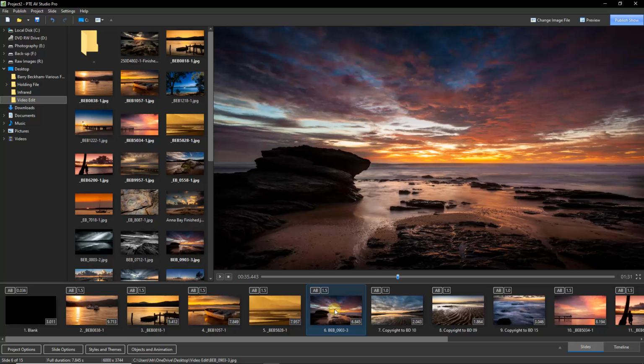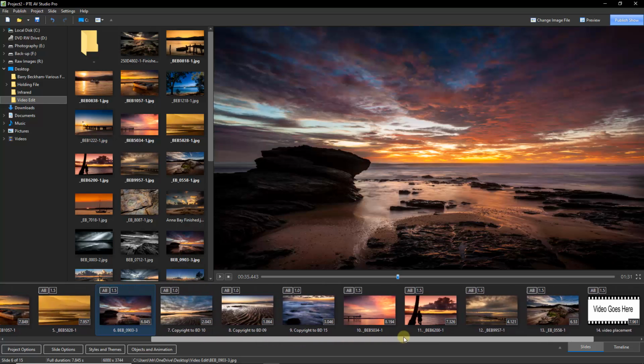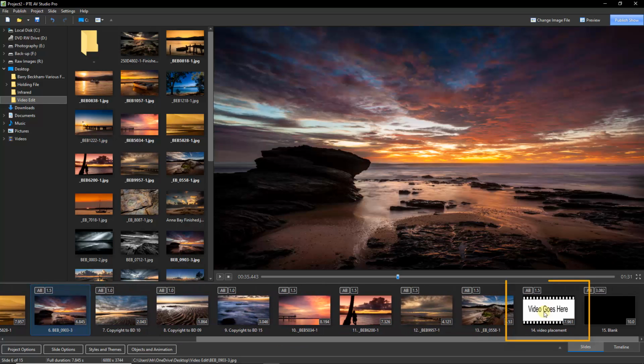Now because this is a demonstration, I've gone ahead and programmed this short sequence. If I scroll to the end, you can see I've got an image here which just says video goes here. Now it's at the end of the presentation, but in fact it could be anywhere along the timeline.